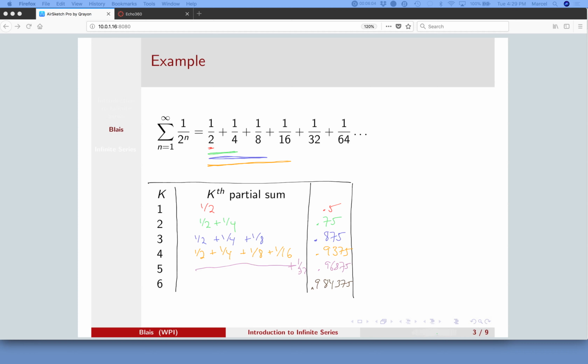So, looking at these partial sums will be the key to understanding what it means for a series to converge. Think about what it means as you increase k. As you increase k, you pick up more and more terms. The second partial sum has 2 terms. The third partial sum has 3 terms. The fourth partial sum has 4 terms. So the further you go down this list of partial sums, the more and more of these terms you're gobbling up.